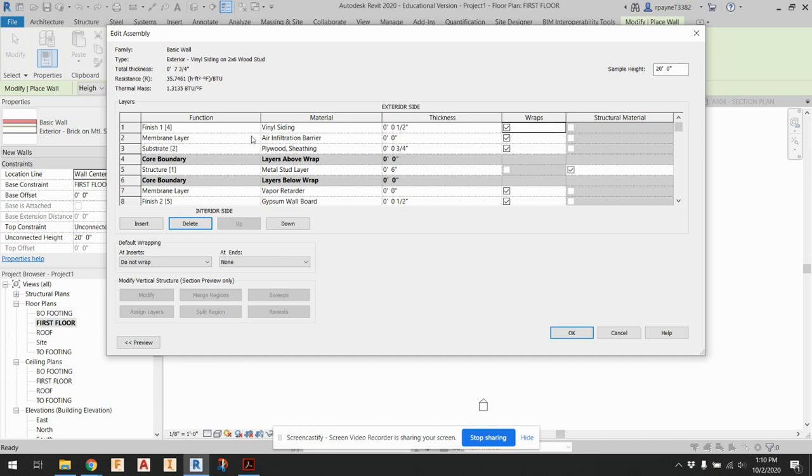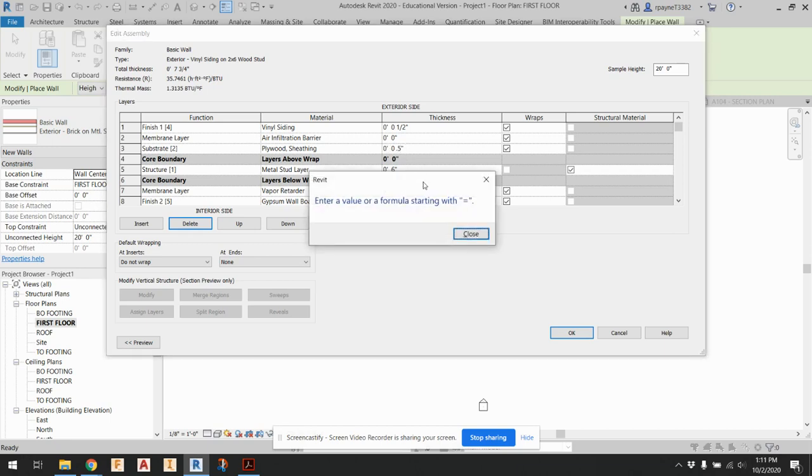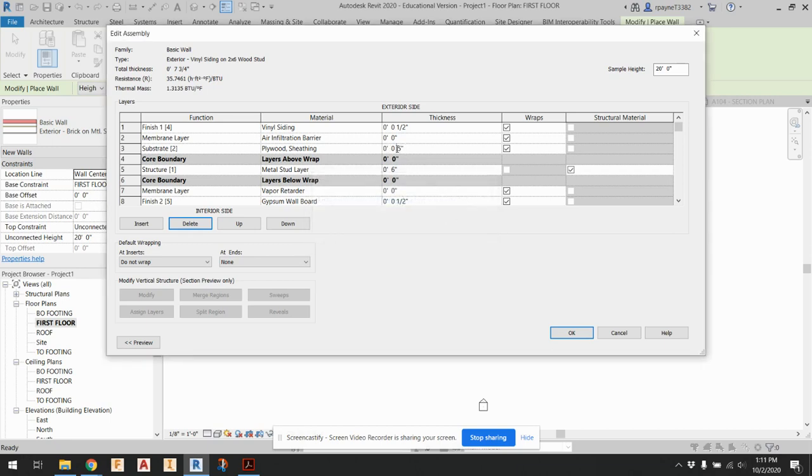Okay. Membrane, that's your Tyvek or weather material. Substrate plywood, we're going to use 1/2 inch OSB. All right. We're going to do a wood stud here.